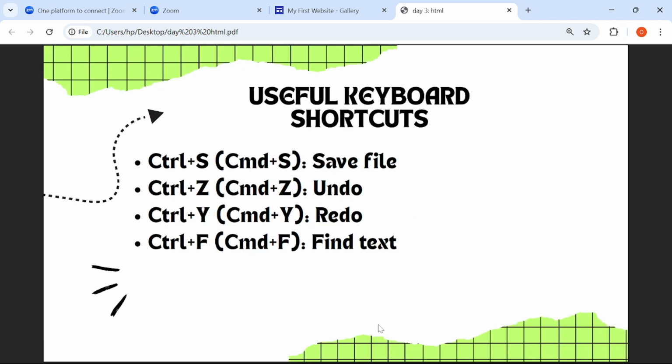The next thing I want you to note is useful keyboard shortcuts. The first one is Ctrl+S, which helps you save a file. Then you have the Ctrl+Z, which helps you undo what you did before and mistakenly deleted. If you hold the Ctrl and Z, it brings it right back.